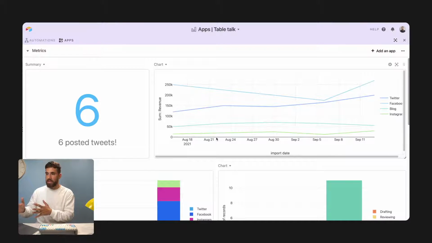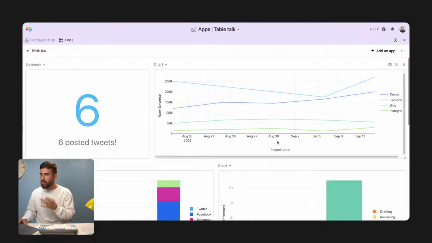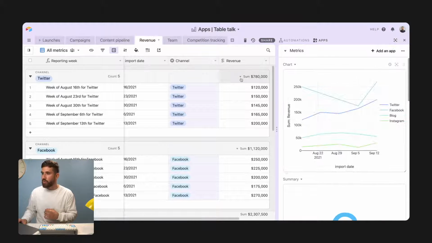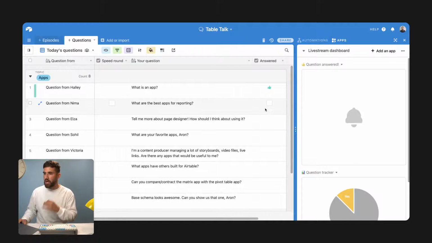This is the place you can come in for end of the week, make sure everything is looking good, or make decisions and update information directly from your dashboard. Boom, okay. So I think we can mark this one as answered. All right. So we've got some folks asking about the deduper app and base schema. We're adding questions to the agenda.